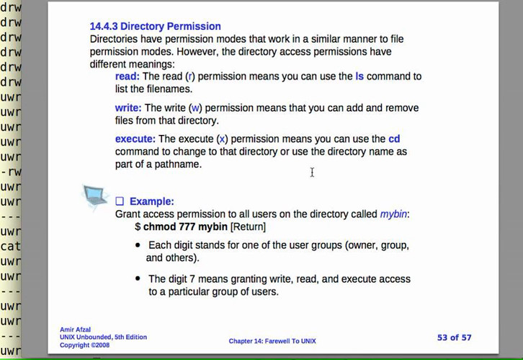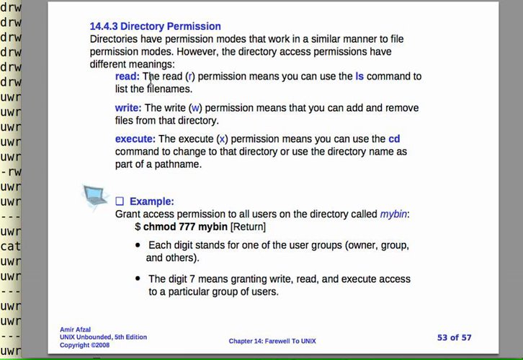Directories work in a similar way. They have permission modes just like files, but with slightly different meanings. For files, read means you can cat it, use more or head, or use it as input to a program. Read permission for directories means basically the same thing: you can use the ls command to list the file names in that directory, for example.